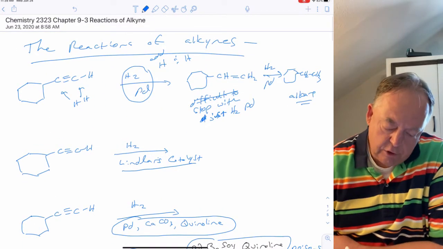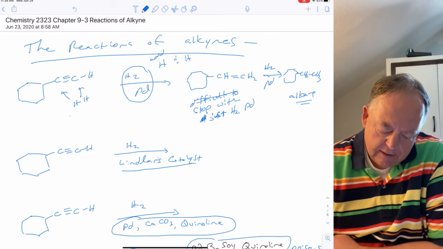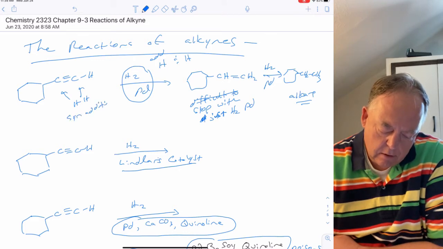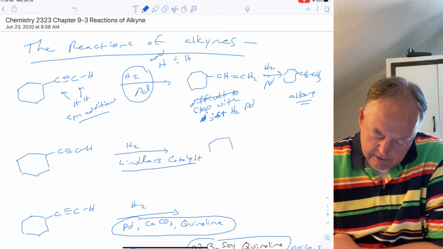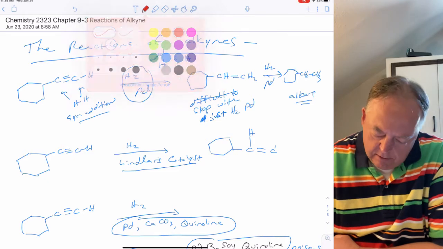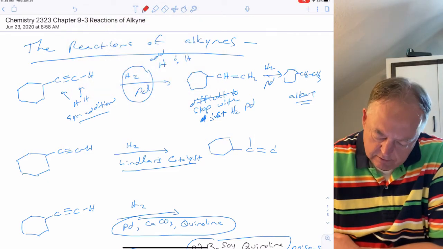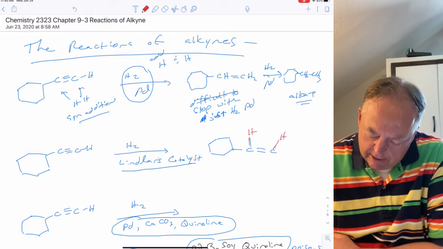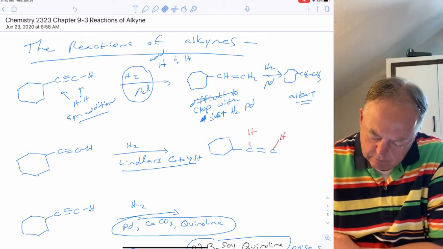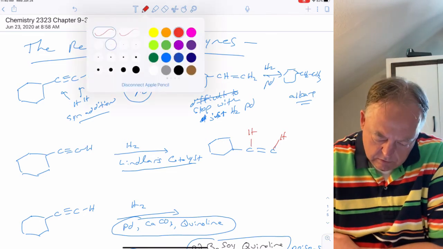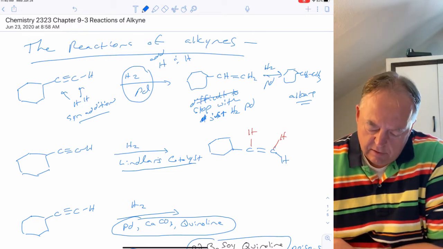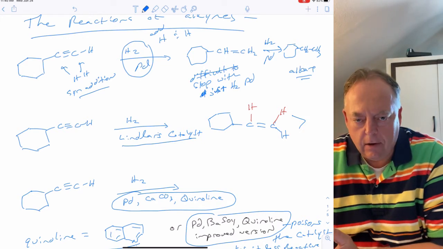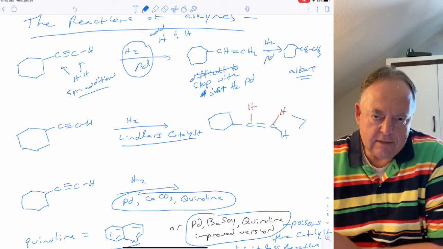And what else do you know about the addition of H2 on a palladium surface? It's a syn addition. So the hydrogens add to the same side. In this particular example, you couldn't see that, but we'll just put these in red, not that you can distinguish between hydrogens. So it would add two hydrogens to the same side. So you get a syn addition and it stops there at the alkene. But of course, since this carbon has two hydrogens, you couldn't tell which hydrogens were added syn to each other.